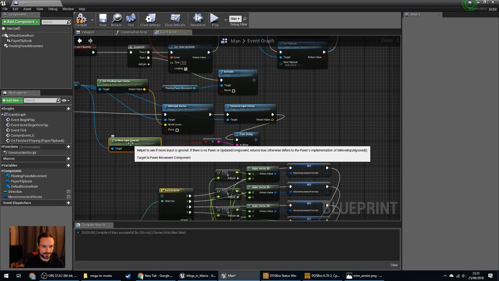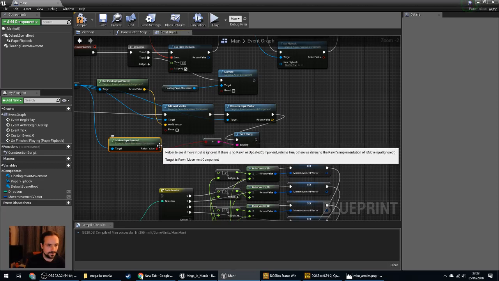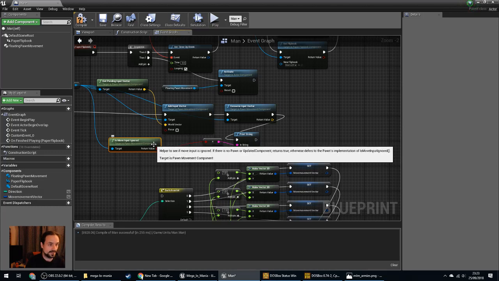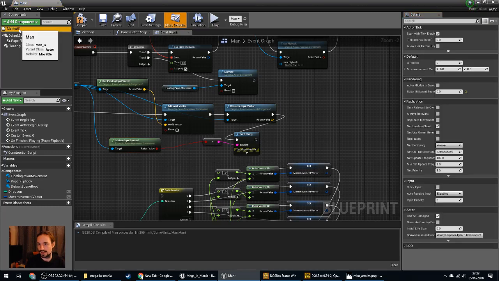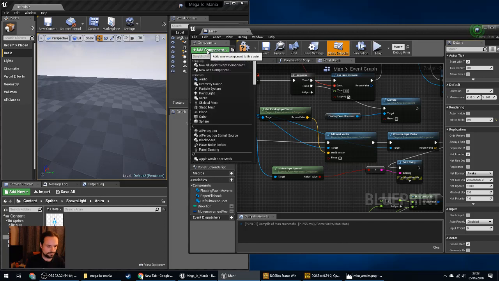Based on this property, it's ignoring the input, and it's ignoring the input because there is no pawn or update component. What I don't understand is why it considers there not to be a pawn, where obviously our top level item is an actor, which I believe is a pawn.